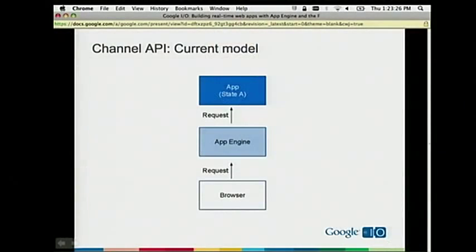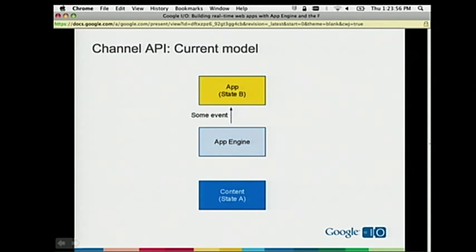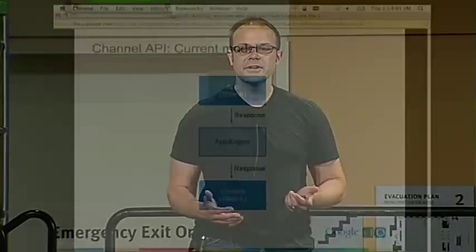So to get started, have you guys all used App Engine? Do we have App Engine developers in the room? Oh, sweet. Yes. All right, so you know the basic flow, right? App Engine is basically, you write your app as a bunch of request handlers. So typical case, a user types your app's address into the browser. They navigate to your site, and you get a request in your app. Your app delivers a response down to the browser. The browser renders your client page. And then that's kind of it. Your browser now has the bundle of JavaScript and HTML and whatever data you deliver to it, and the user can interact with that.